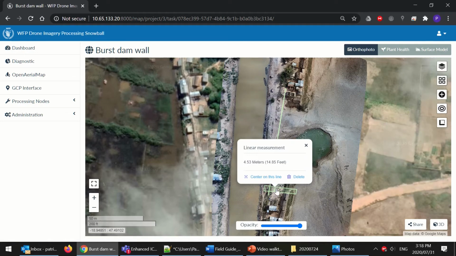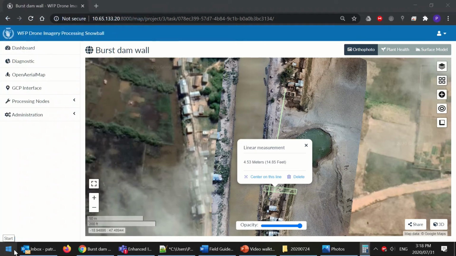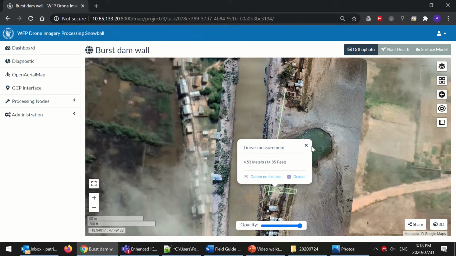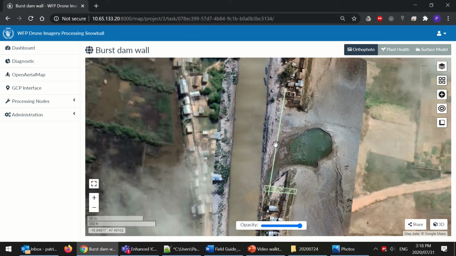And we know that the little area is 4.5. And we're going to go and grab a calculator. Times 500 cubic meters. Okay, interesting. So we're looking at about 11,000 cubic meters of earth that would be required to fill this up. So if you knew your truck could carry 50 cubic meters, you can go and work out how many trucks you need or how many loads you need to go and have this repaired.